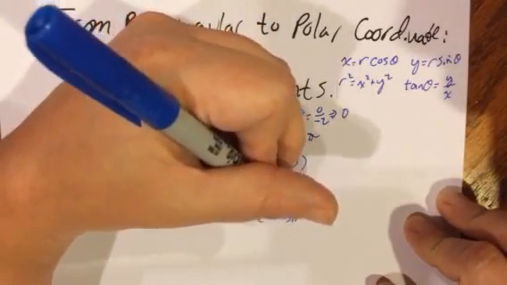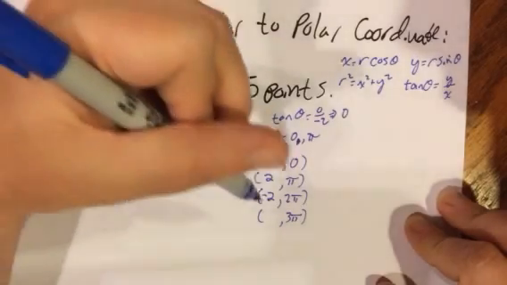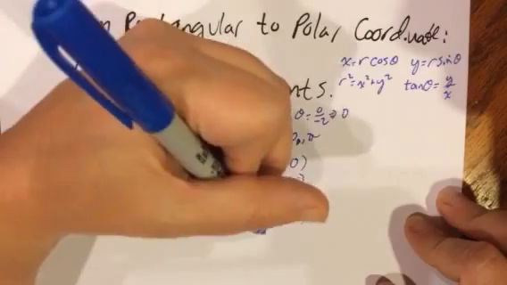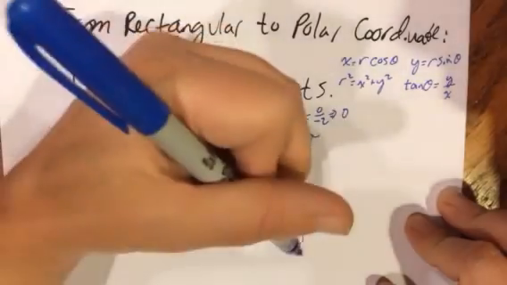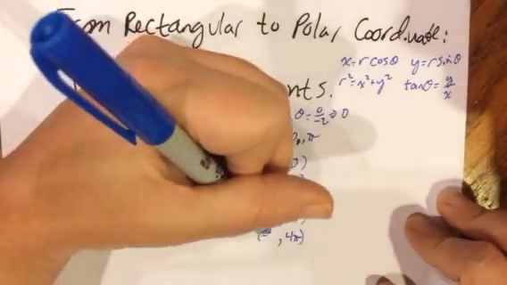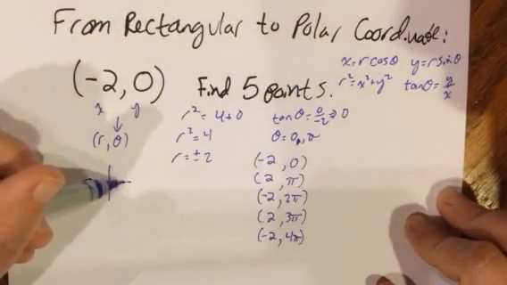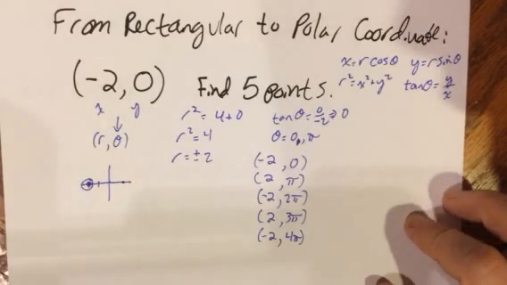3 pi would get me back over here, so I want to go positive 2 in that direction. So again, the theta just tells you the direction. Once you're pointing in that direction, you're looking, are you going a positive or a negative way? So 4 pi, I'd want to go negative 2, because 4 pi would be pointing me this way, but I don't want to go this way. I want to go backwards. So I want to go negative 2, so I'm going backwards.